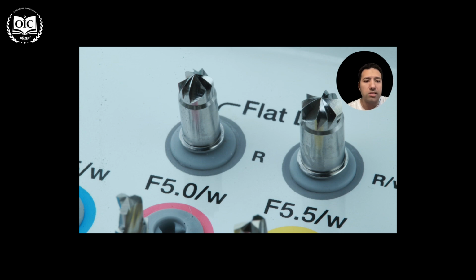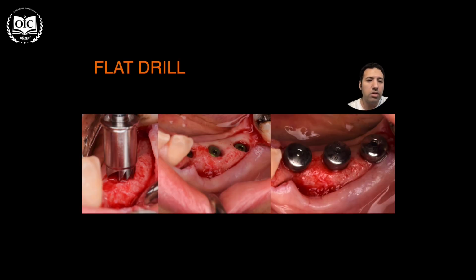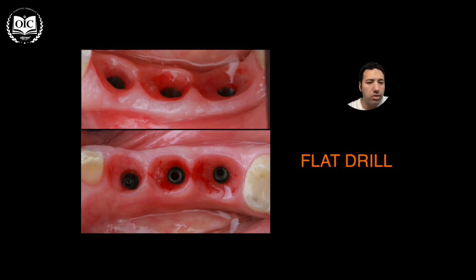It comes in 2 sizes, the 5 millimeter diameter and the 5.8 millimeter diameter. We use it to do the profiling before implant drilling, sometimes after drilling, to shape the concavity of the emergence profiles and make the tissue follow this profile to get this beautiful emergence profile without any grafts.